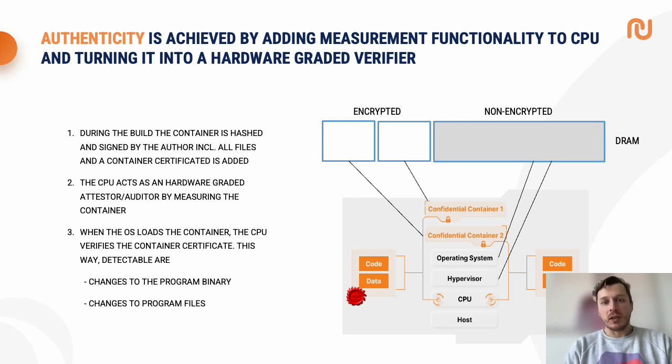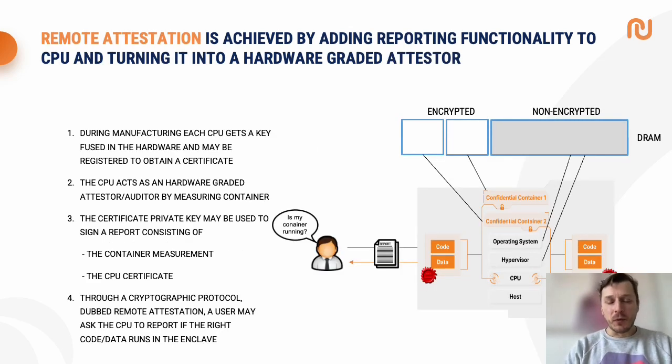So integrity protection comes literally for free. And if you put that together and you assume that now with a CPU we have a trust anchor, something like a trusted third party inside our compute environment, then another cool feature is remote attestation. And remote attestation is about proving to a user, who for example has no access to the hardware, to the data center, to the cloud, that his workload runs in an enclave and no one has modified that.